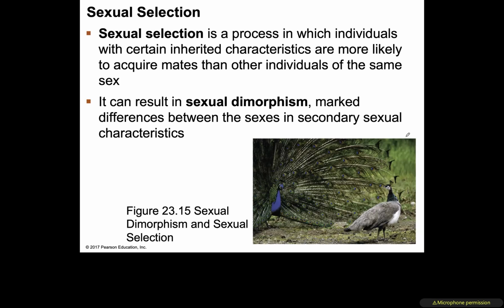Now, this also leads to another thing. The bigger the fan, the more likely you are to get taken by a predator. That fan is a pain in the butt to drag around. So if you've got a big fan and you're still sticking around, that female peacock sees you as a catch. She thinks, oh my gosh, he has that huge fan and he's still around and evading predators. He's got some good genes. That's the one I want to mate with.